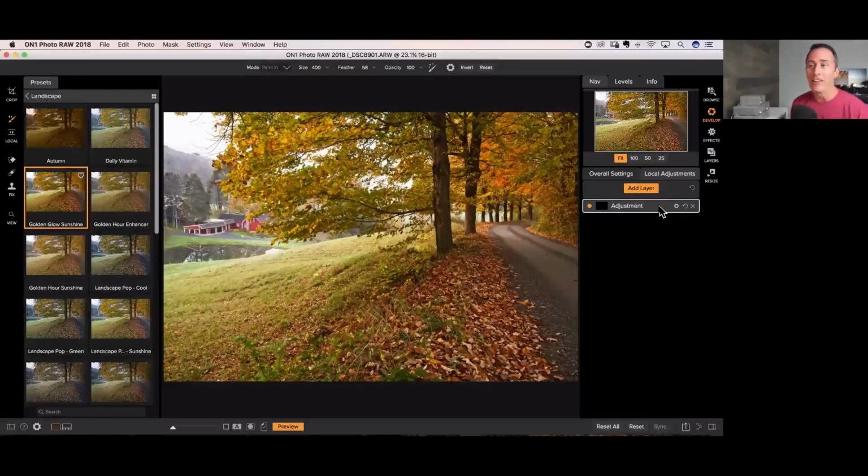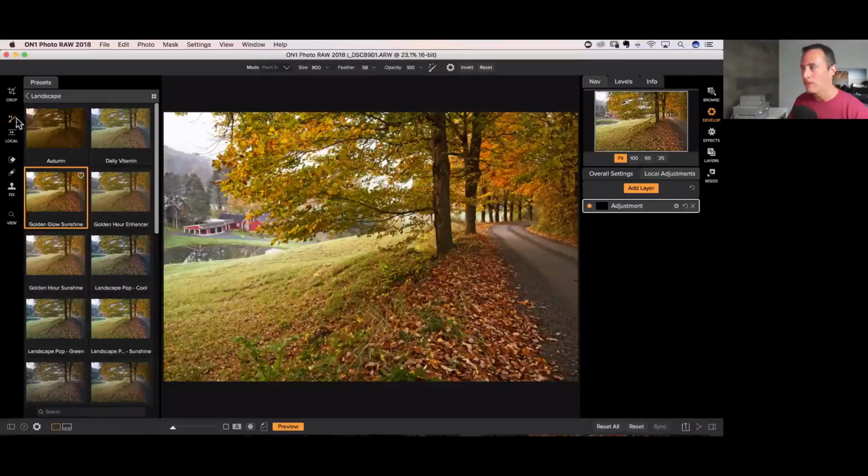But the idea behind it is not to forget getting it right in camera. It's to take into account all those situations that come up that we just can't control. For example, this morning, it's got some white sky back there. It's not great. There's a lot of stuff that's lit that I don't want lit, and there's a lot of places in this photo that I'd rather your eye travel to that are darker. So to me, that's my job, to come in here and do it. These are the types of things that I would do with that.